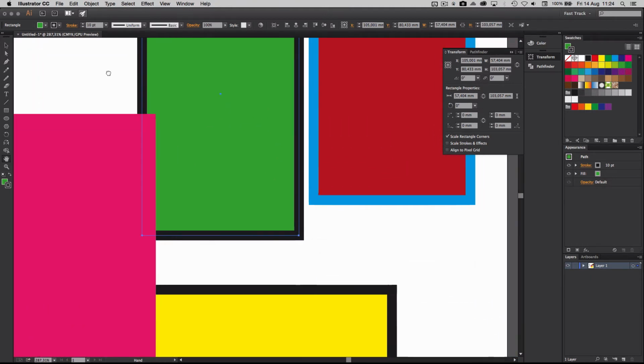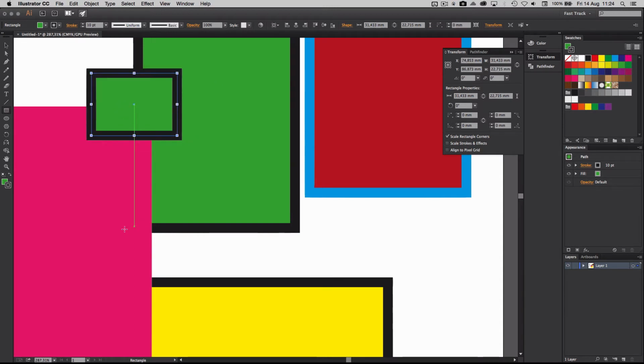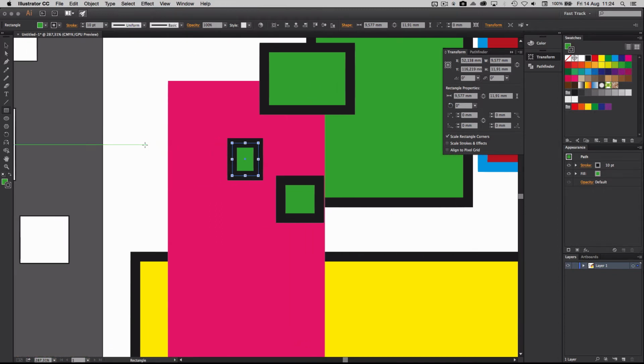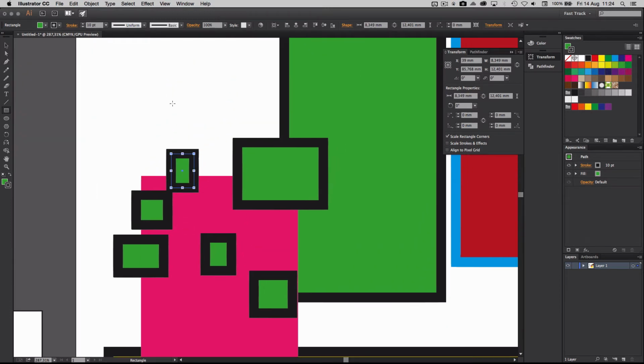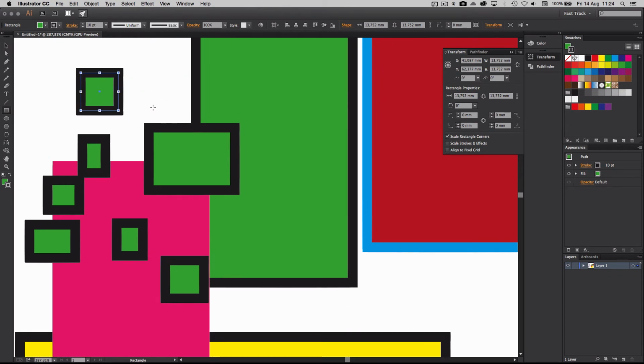The hand tool is very nice because whenever you're actually creating stuff, like now I'm selecting the rectangle tool and I'm doing a lot of rectangles here, and then I would like to go a little bit to the left. Then I use the temporary shortcut for the hand tool. It's the spacebar on your keyboard, the big key. I press down my spacebar and suddenly the hand tool pops up. I release my spacebar and it goes back to whatever tool I was actually working with. So I'll just do like this, and then I can work on with my tool without changing the tool. I just temporarily have my hand tool here, and then I release it and I go back to my rectangle tool or whatever other tool I had.